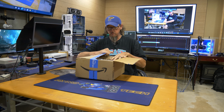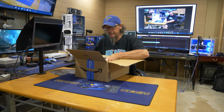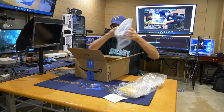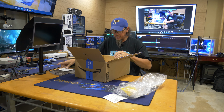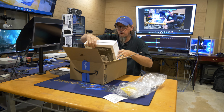Let's go ahead and get rid of the noise. But what I did get, there's some ladles. Kind of on the cheap side, I might even send this back and get the Coleman over there at Walmart.